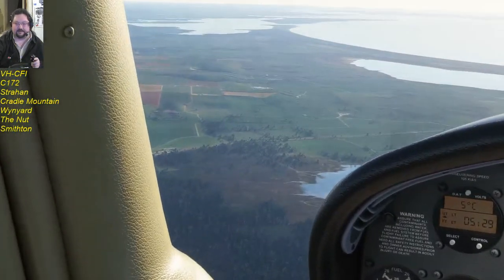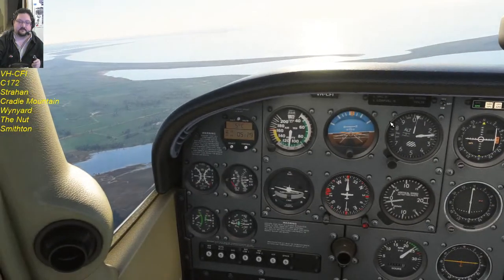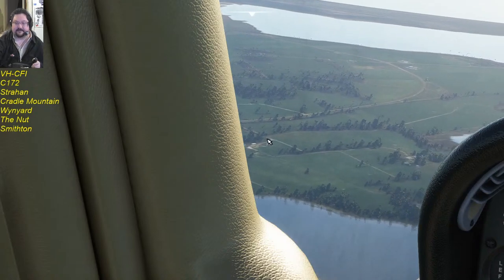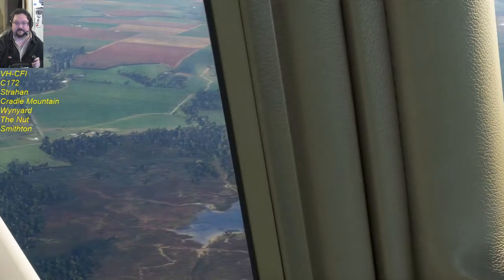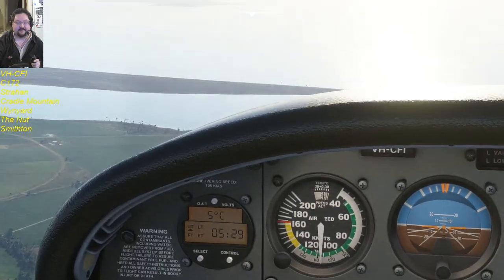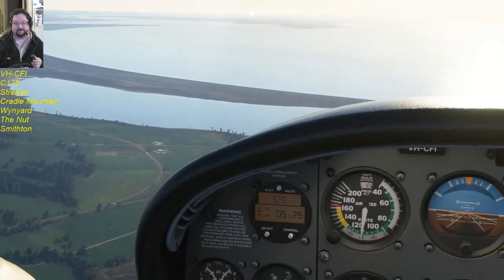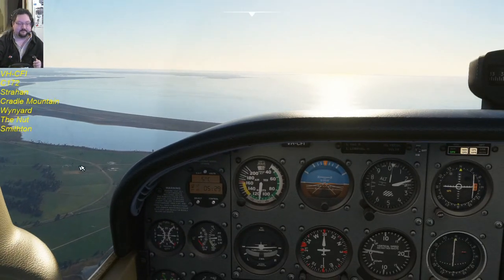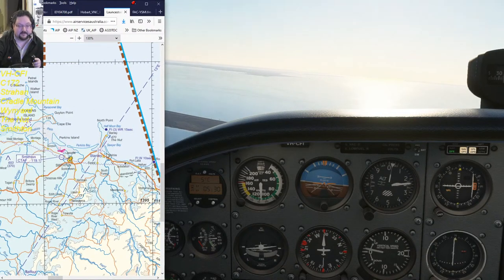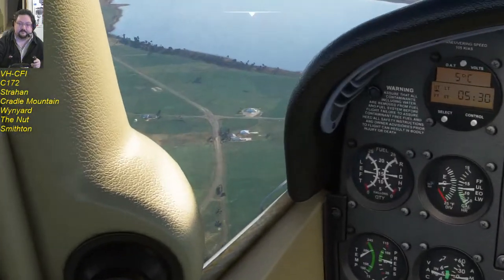There's also apparently a helipad somewhere around here. I'd imagine it's that. That's got to be the helipad there. It's next to the main road. That's the main road. No, right there. That's the one. It's on the intersection between the road that goes up to Stanley and the main road that goes up to Smithton. Helipad, right there. Don't know why they have a helipad there, but they do. You can see it on the VTC here. So there's Smithton, there's the nut, and there's a helipad. Stanley. Right there.